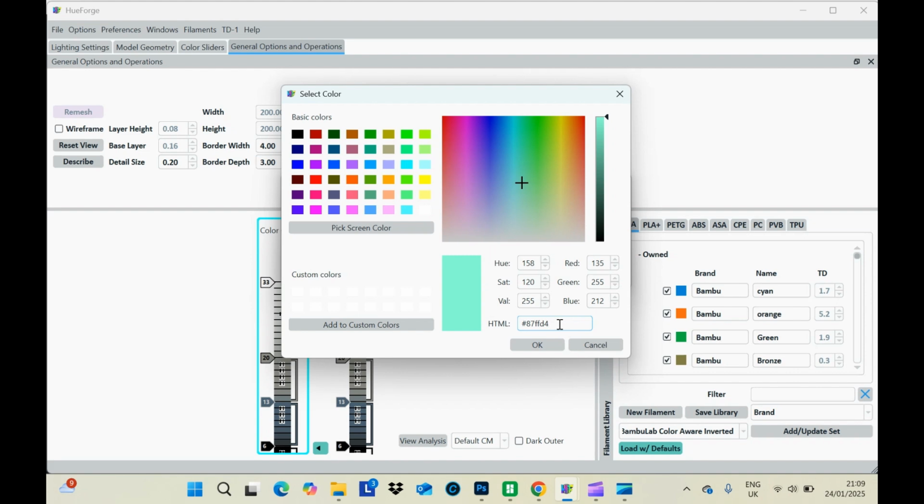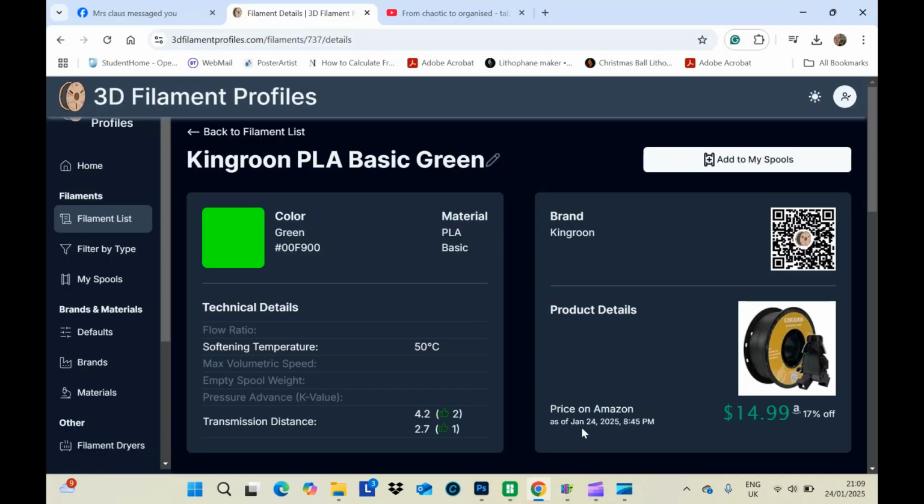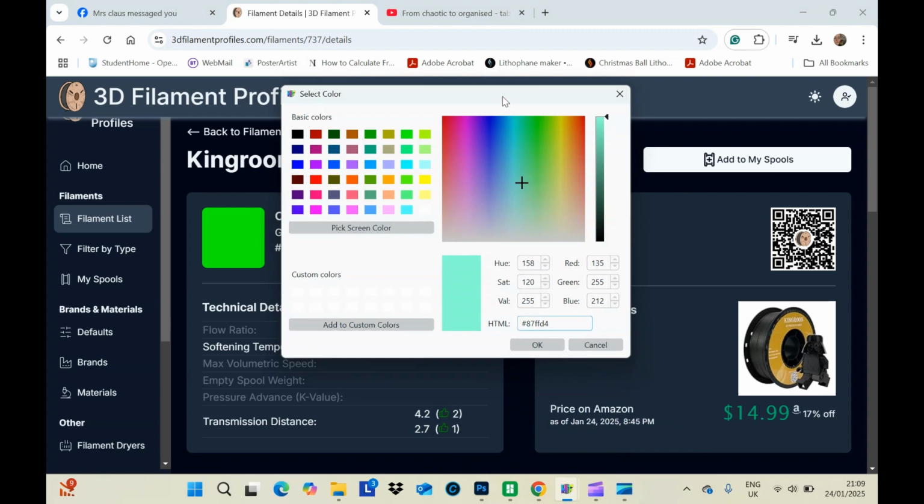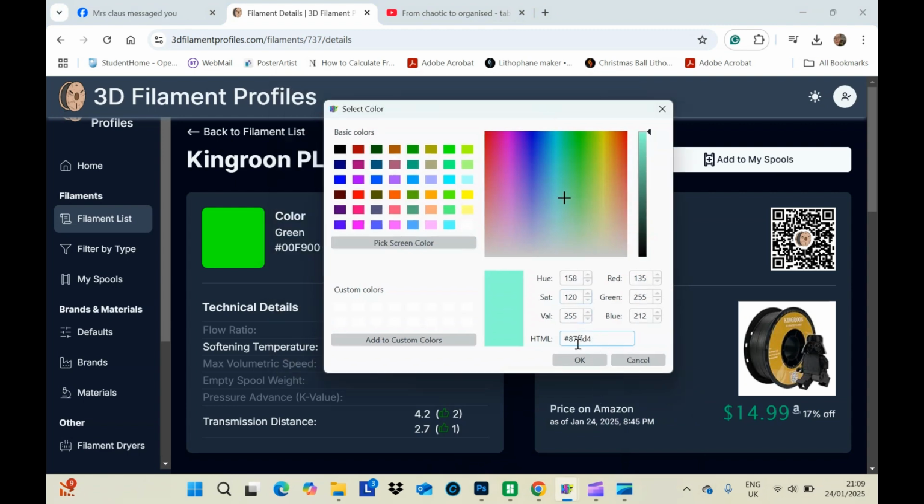Using the method that I previously showed you, which is using this website right here, you will notice the hex code provided is actually substantially different from previous. So if we were to copy this hex code in, you will notice that that is more like the filament that I have placed into the TD analyzer.